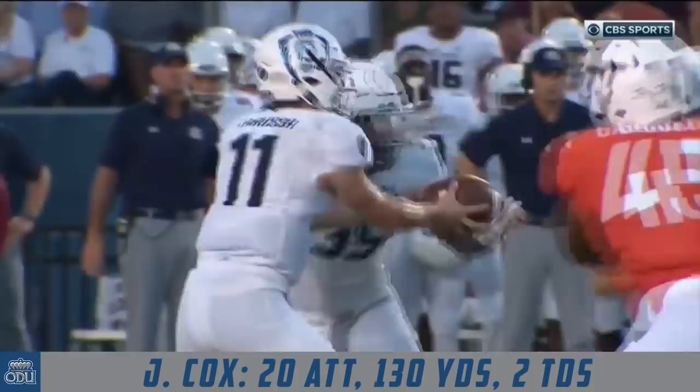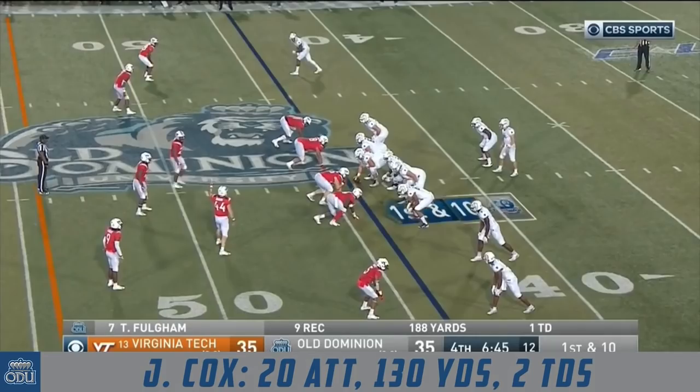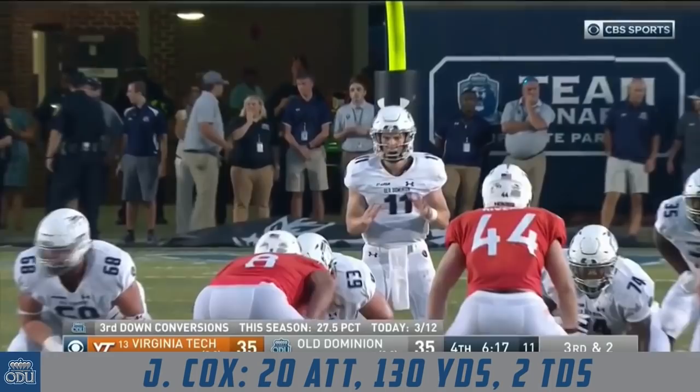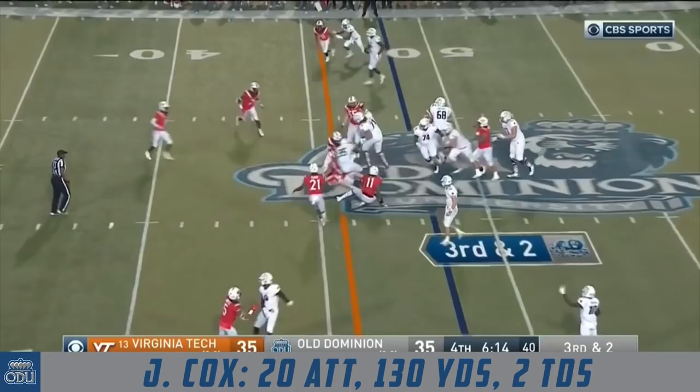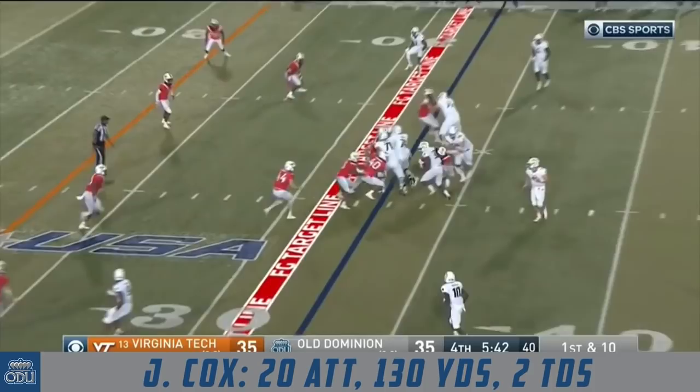It's going to be a huge 9 minutes and 57 seconds in the 757. La Russa on first and 10 over the middle — that's Cox. Bobble, makes the grab. Cox across the 50-yard line trying to lead from the sideline. La Russa, third and two — Cox pushing the pile and getting across the 45 to move the chains. The senior Monarchs are moving it on the Virginia Tech defense.